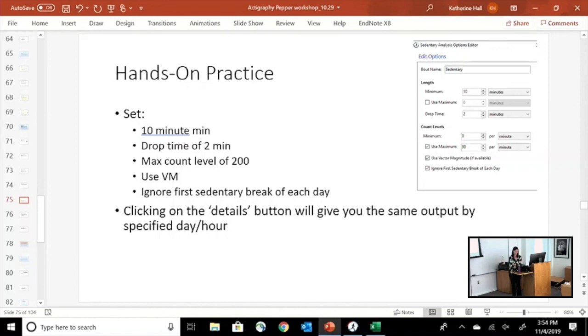Can you explain the significance of the drop time again? Yes. You told me it should never be more than 2, right? But that's for the spike tolerance for activity. Okay. For drop time, there's almost no literature out there about which one to choose for sedentary. But people say you want less than 20% of the whole sedentary bout to be outside of the sedentary threshold. Otherwise, it probably should be an active bout versus a sedentary bout. So that's what that is.